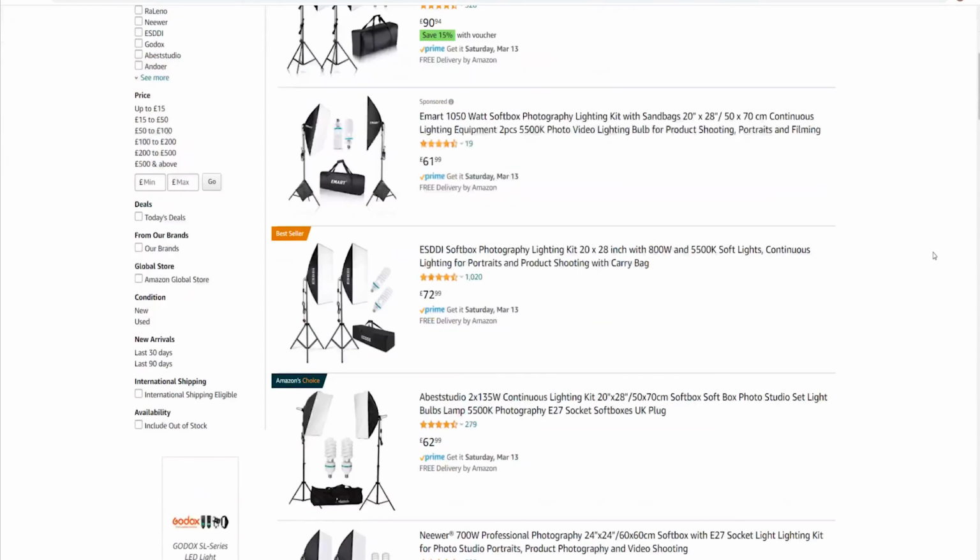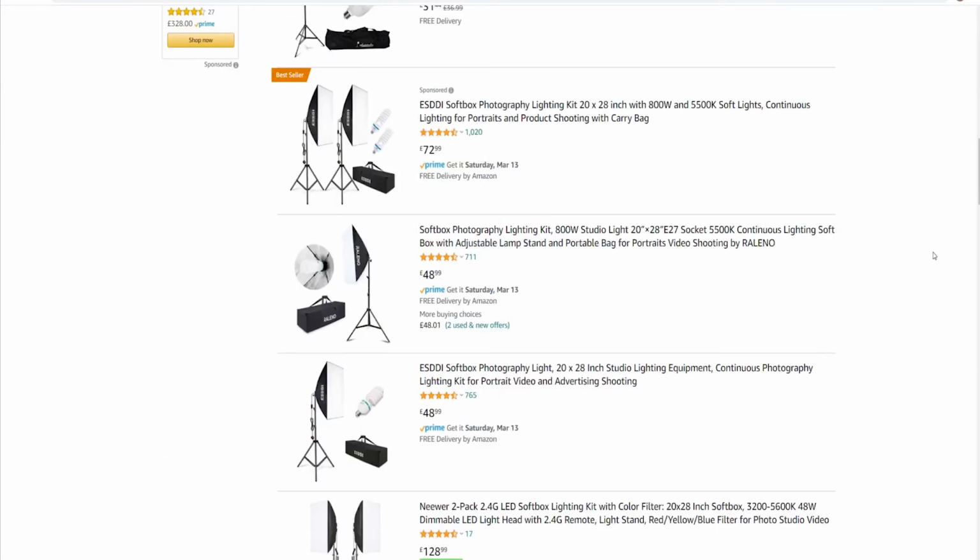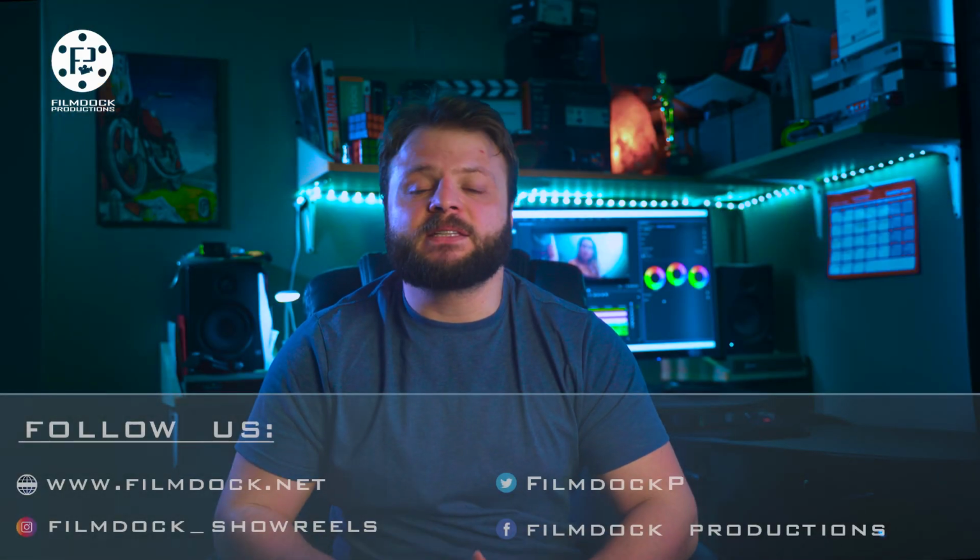Now, if you're not a professional DP, have no lights whatsoever, and are just looking for something to improve the look of your showreel scenes, I would personally recommend getting a softbox kit. There are some really great affordable options available. It normally comes as a full package with boom and light stands and everything, and that will provide you the most natural, even, soft light that will work nicely for most scenarios. But that's it for now, the very basics of the light.